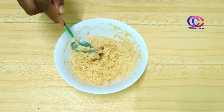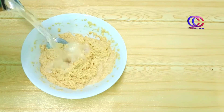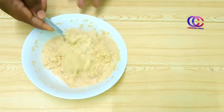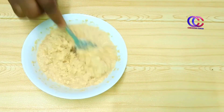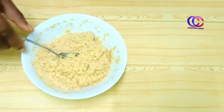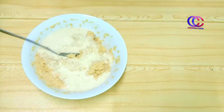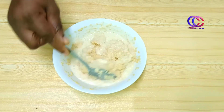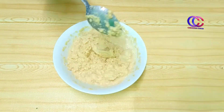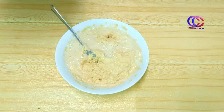So it's actually thick now. I'm going to go ahead and add some water to it. I'll add some hot water to it, then I'm going to stir. You can also add more milk if the milk is not enough. There's still room for more water. Okay, like I said, add the water gradually.